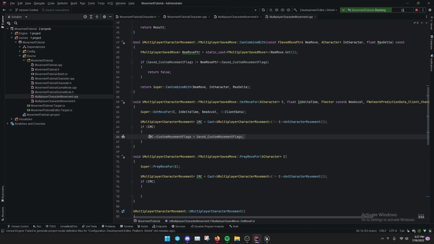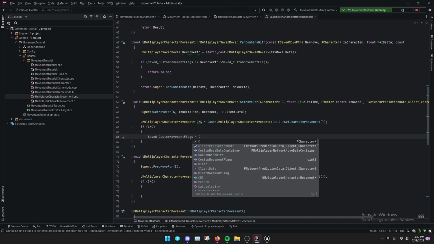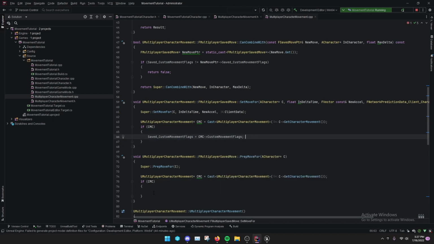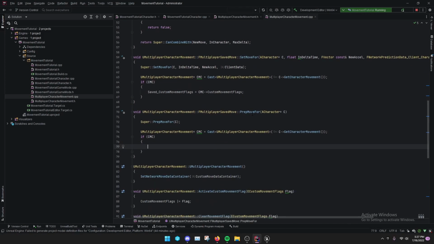So go back to this, and this is where we're setting the saved. I made a mistake. So this is where we're setting the saved to the CMC's variables. So this is where we're saving the variables, and this is due to a correction. We have to reset to what we saved.